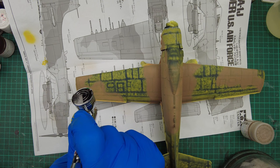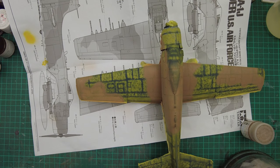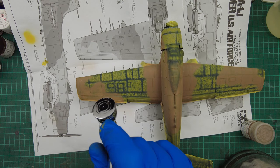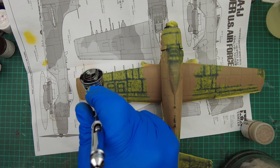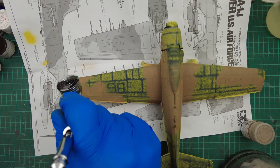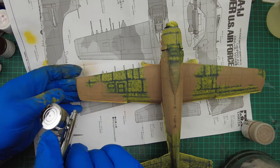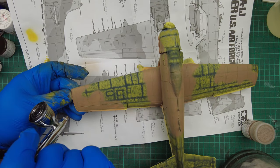After that, when you're flooding the panels, just leave it, let them dry naturally if you can. You don't get any paint runs. When it's drying off, go back in and start blocking in the color again. Remembering the edges of the tips. Sometimes the masking tape can curl up a pretty bit. Get the edges done. Get the leading edges done.